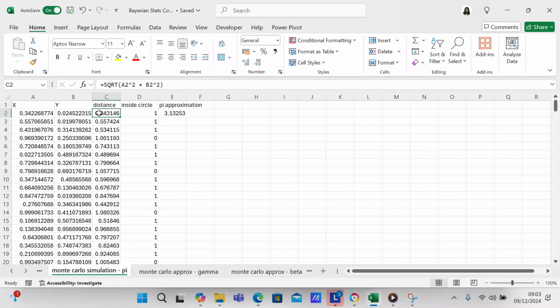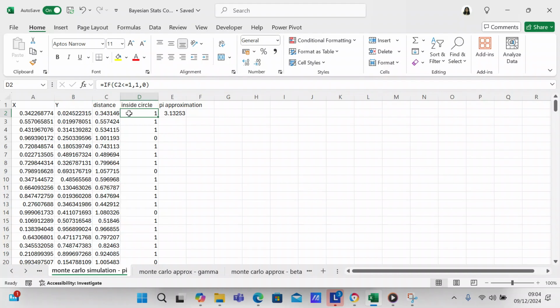Your distance is the square root of A2 squared plus B2 squared, and that goes all the way down to the 250 rows of data. So that's your distance. And then on your inside circle, if C2 is less than or equal to 1, then you get a 1.